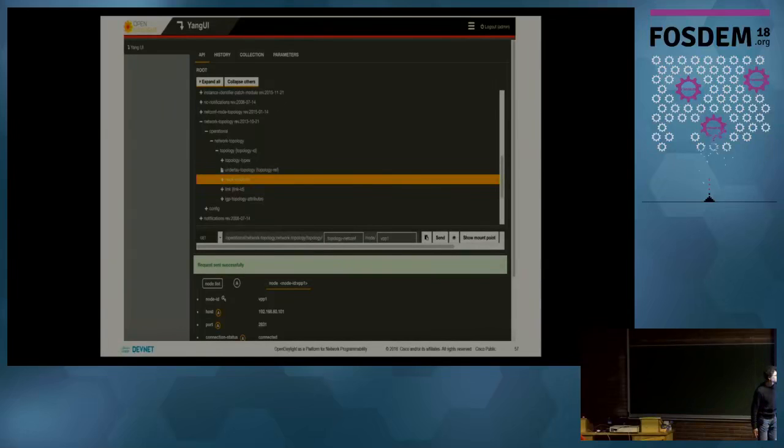And I could query here to say, show me a node. If you can still see this despite the lights, I'm asking for the VPP1 node. That's the node that I added into my topology. And that would return what you see down here at the bottom, if you're able to see it despite the lighting, which is the information for VPP. This is the IP address of my VM with the DPDK interface that I assigned to it.